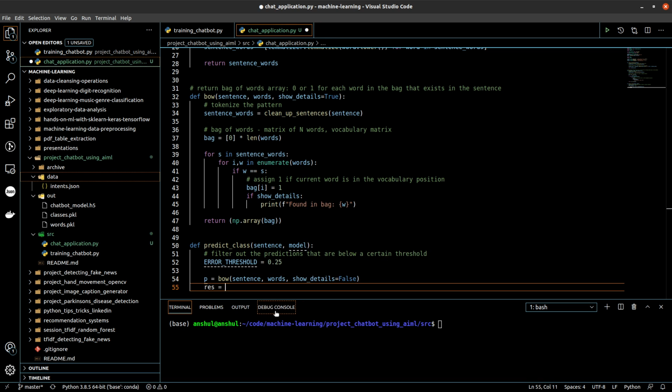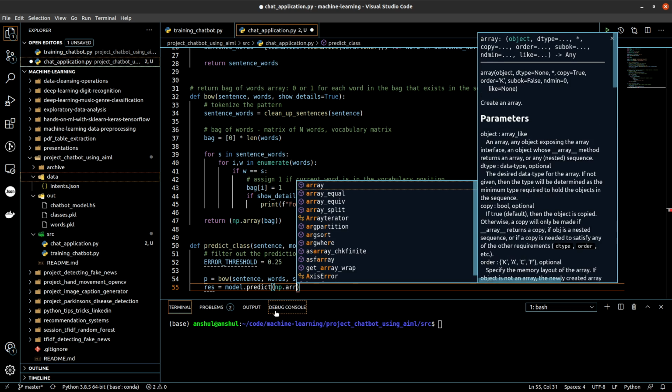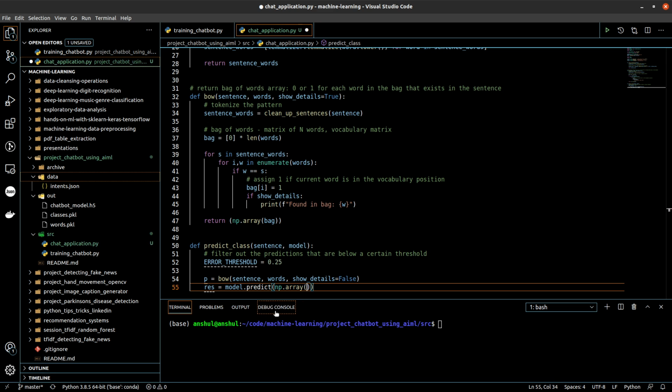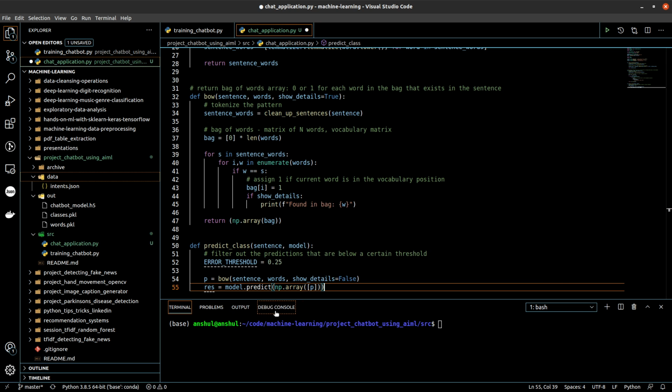So res is equal to model predict. Let's call the predict function and pass the p values as an array. So bag of words p array to the p value, and let's just keep the first index. Okay, so this is the result.